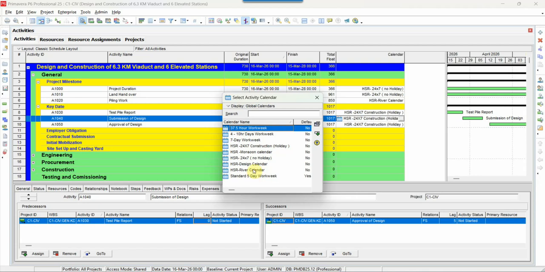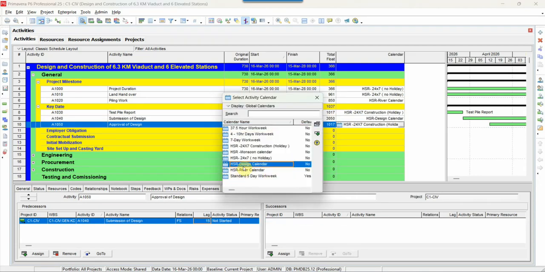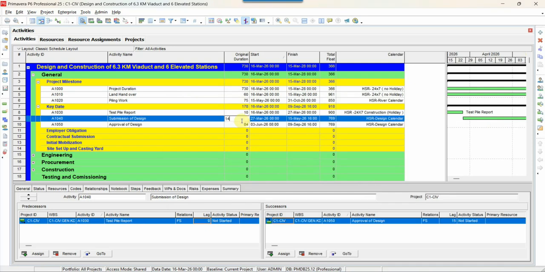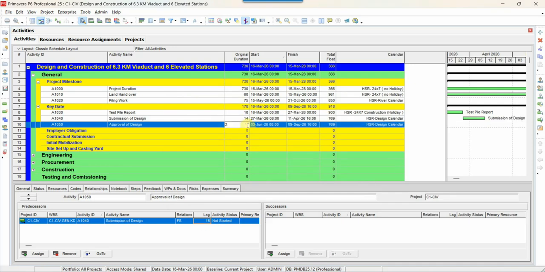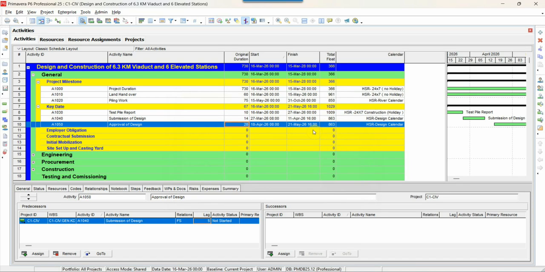So if I select the design calendar, you can see the impact. Here again, with the design calendar, you can go and select the impact. This impact is not only on the duration part, but also on the flow. So again, for back dates, if you want to track, you have to change all this. Here 5 days. So this much work you have to perform. So you can understand the number of activities.